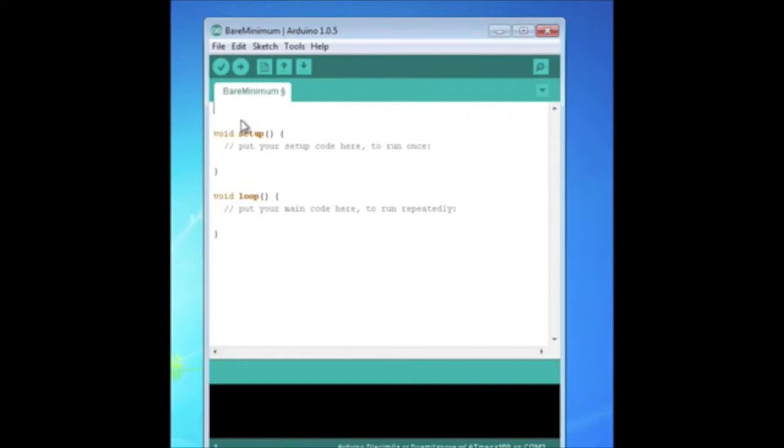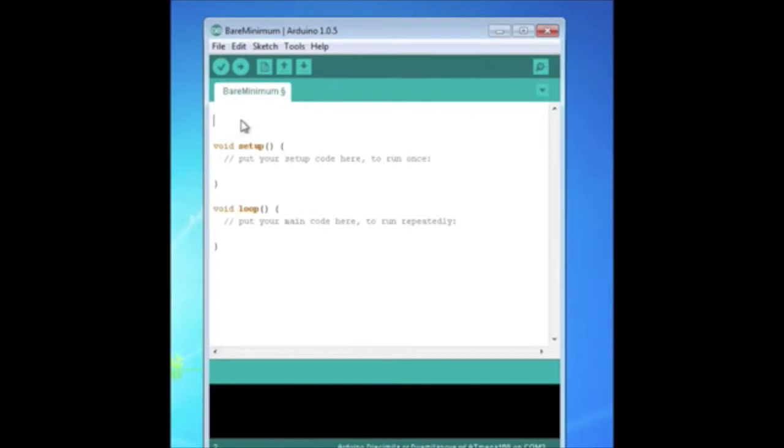Alright, according to our lab, we have learned that pin number 13 is connected to the LED. However, I do not want to type number 13 several times. In fact, I may decide to change the pin later. So, to make it easier, I just assign the number 13 to a variable.